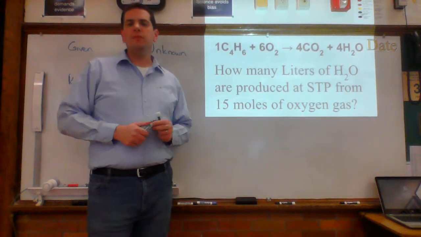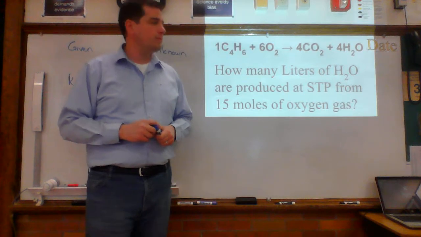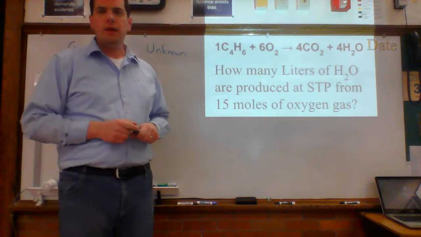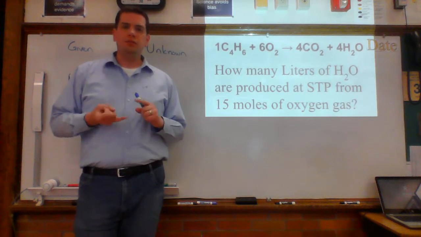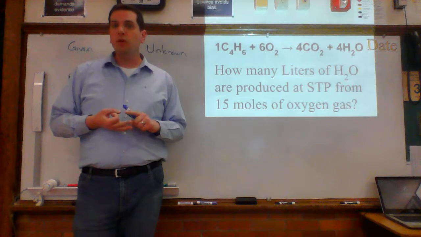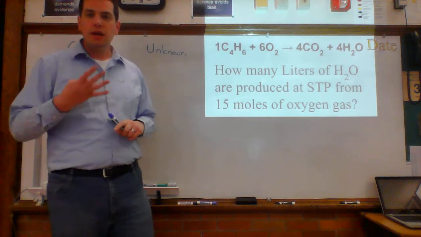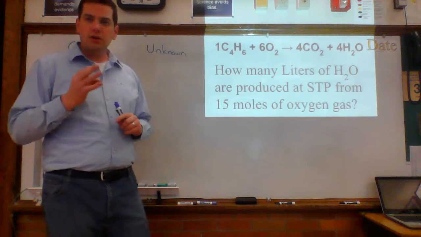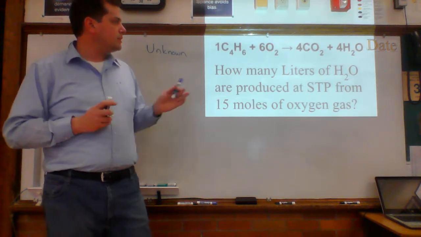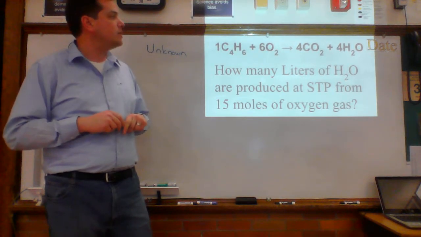All right, awesome young people, it's time to do the last of the 5 stoichiometry videos. This example is what I call a combination problem. It doesn't fit nice and neatly into a 1-step or a 2-step or a 3-step, and it's more than just a mole-mole problem. It's more than just a mole ratio problem. If you watched the other 4 videos, those types of problems all have nice, neat little categories. This one is a little bit messier, and I'll show you how to use the mole diagram to guide you.